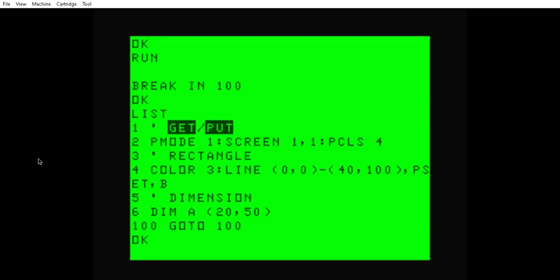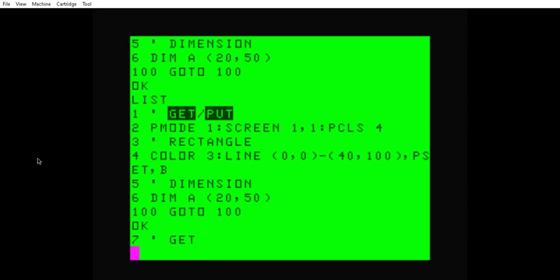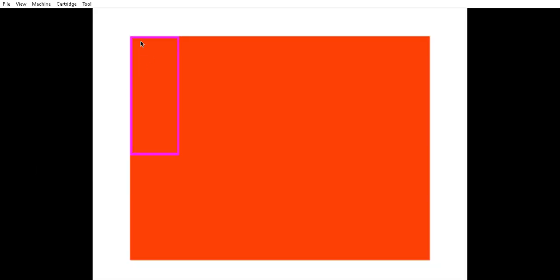But anyways, so now we created dimension A, and now we want to get our picture into that array. We're going to pretend we have graphics in here. There's nothing in there right now.